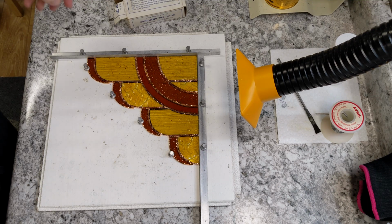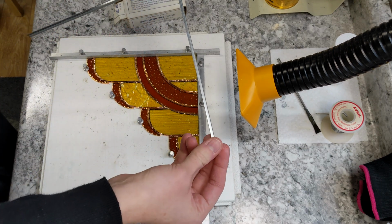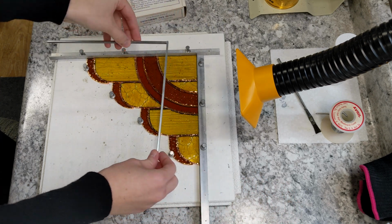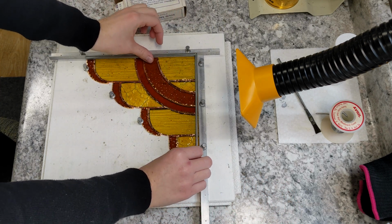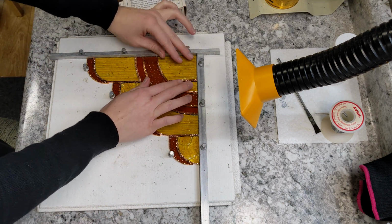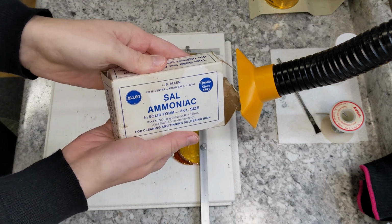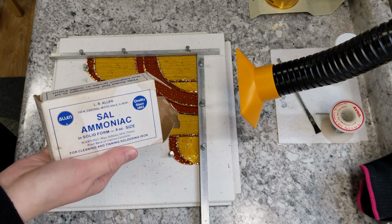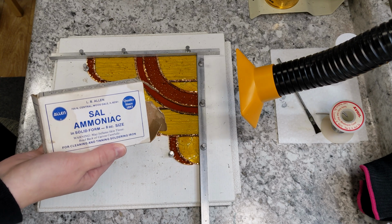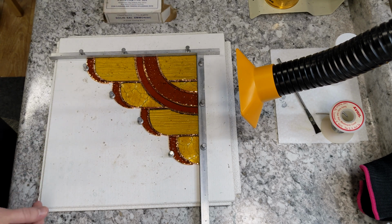Alright, so my piece is ready to go and be soldered. I already cut a piece of zinc framing because when I'm done soldering I will go ahead and attach that. So you want to have a sal ammoniac bar, or they have a tip tinning liquid, I want to say. It's more like a gel that you stick your tip in, but I like the bar.